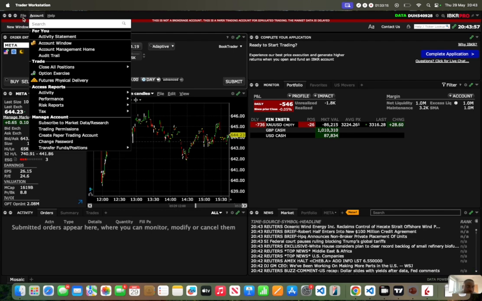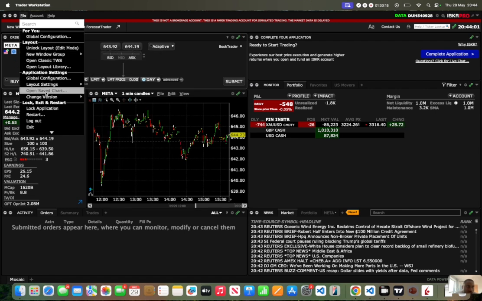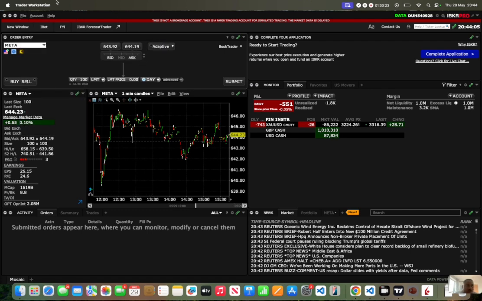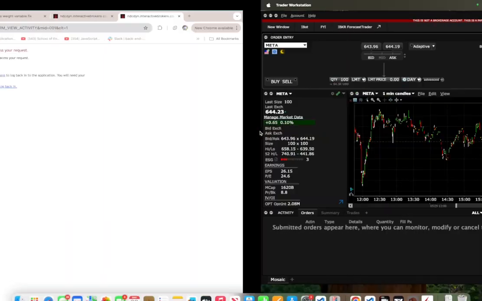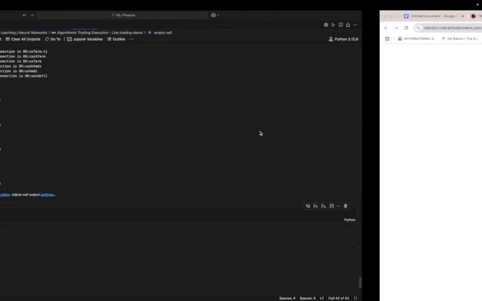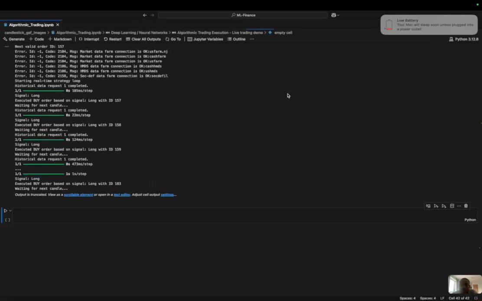Then I'm trying to find, what's it called? Bring this closer. My battery is low, but it looks like we've been seeing more long positions in the last 1, 2, 3, 4, 5 minutes.